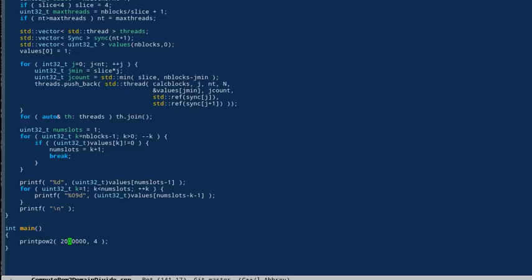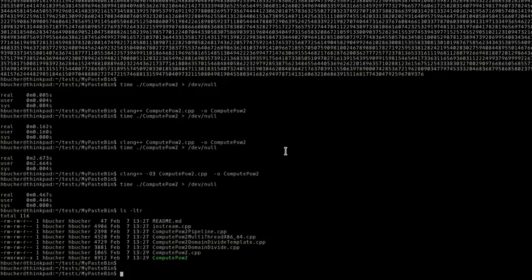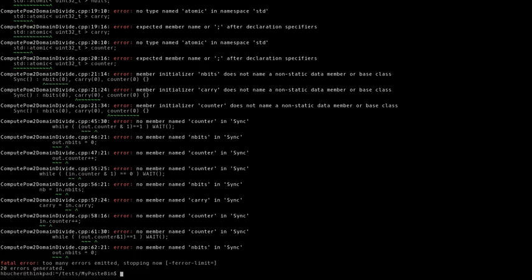And this is 2 million, let's put 500. And here I put 4 threads because this is multi-threaded. So let's do the same. Compute how-to domain divide, and let's put the same name. Go.